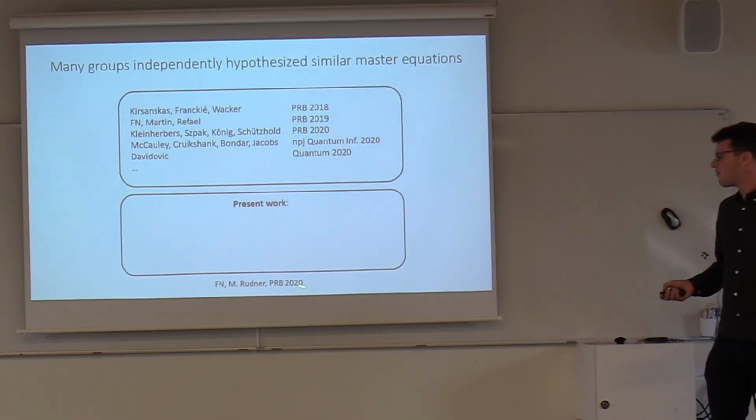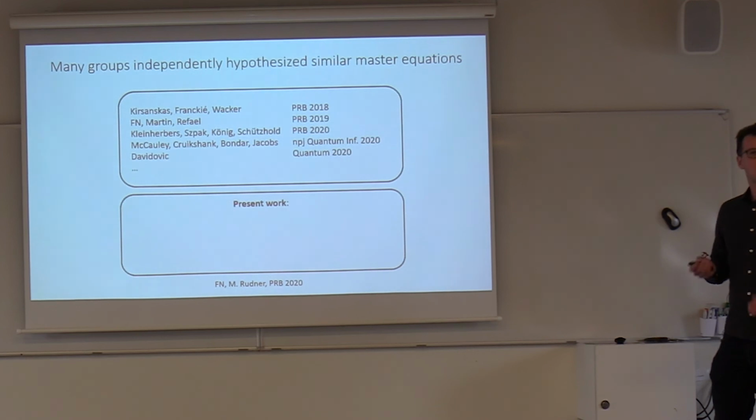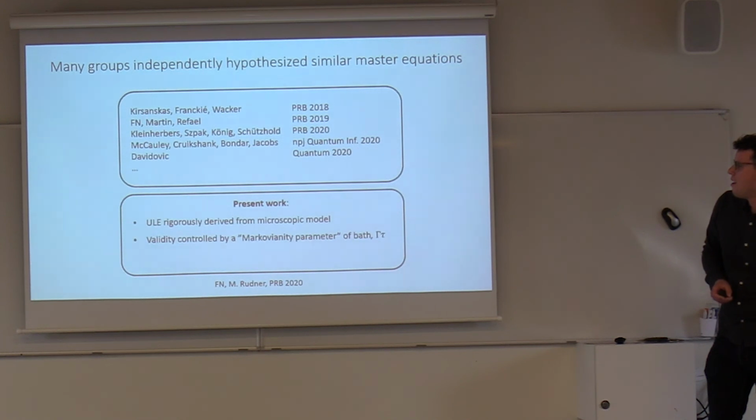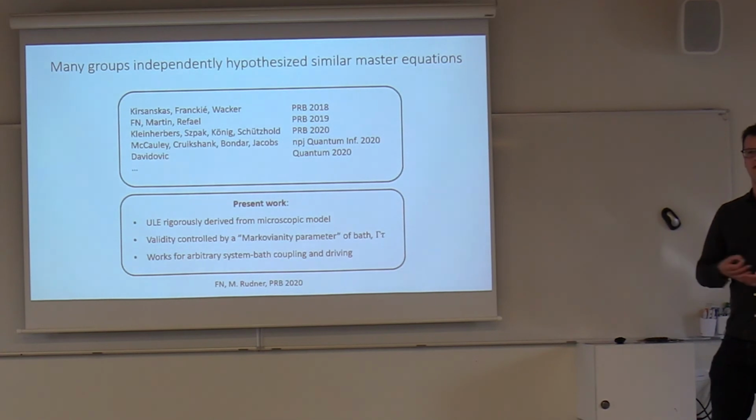So what our work from 2020 does: all these works got to this master equation phenomenologically. They said, this is the square root of Fermi's golden rule, maybe this is a good way of doing it. When you plug in the simulations, it works pretty well. There are some more or less rigorous derivations, but none of them were fully rigorous. So what we did in 2020 was to put this master equation on rigorous footing and find this important physics, that we have these two energy scales, timescales, that control the validity of the master equation. And finally, we found a way to generalize it to arbitrary system bath coupling and arbitrary time dependence.